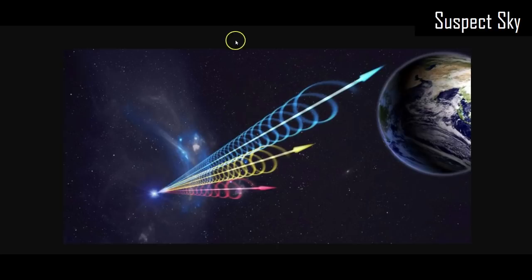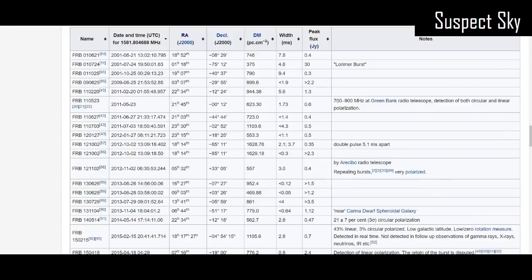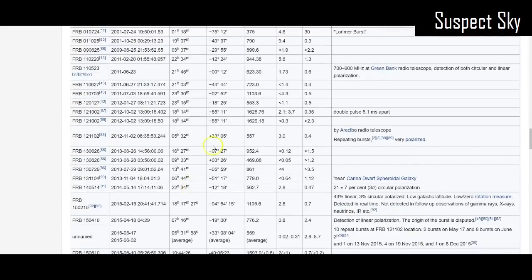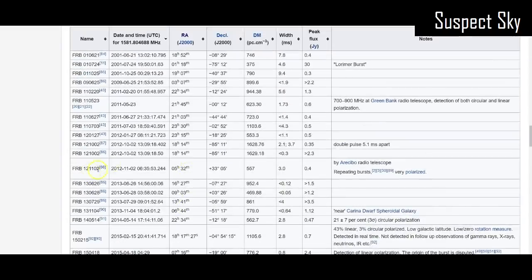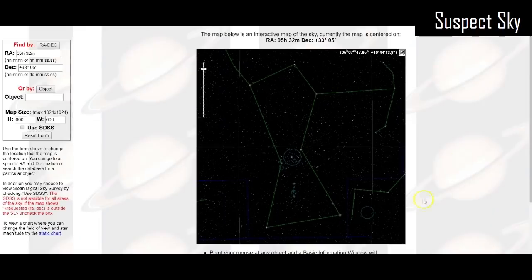So imagine the statistical improbability of a straight shot signal reaching our planet numerous times from the same source. So in addition to that, what's most fascinating to me is when I looked at the graph over here, and unfortunately the location of the second repeater has not been released. That'll be released tomorrow. And hopefully I'll have that information as soon as possible. But if you look at the location of the initial repeater, FRB 121102, it has a right ascension of 5 hours 32 minutes and a declination of 33 degrees by 5. If you plot that in a sky map, it puts you right dead center in Orion's belt.